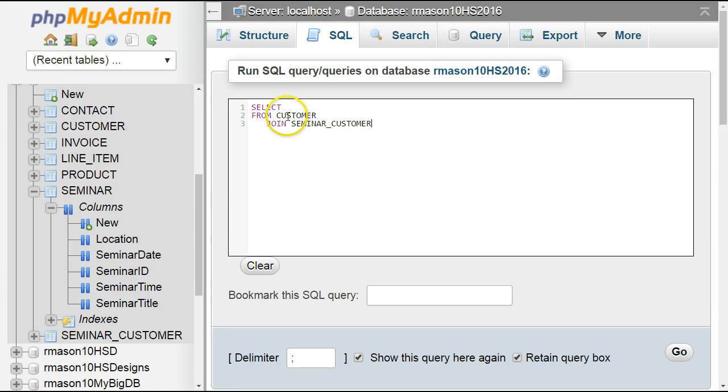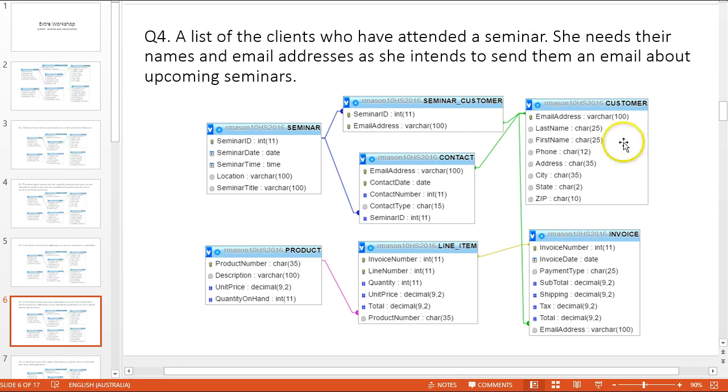From customer, join seminar customer. Now the reason I can join those two is because they are joined on email address. Can you see that there's the foreign key, primary key relationship there? Because these are joined, I can use these two together.